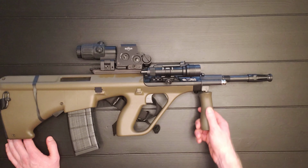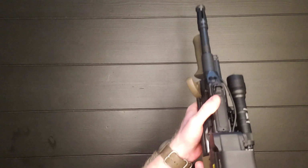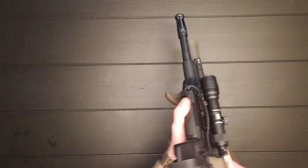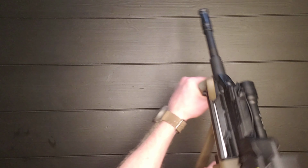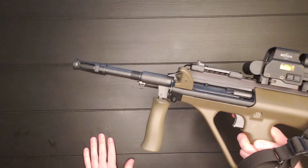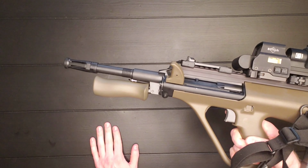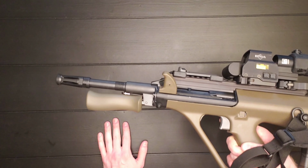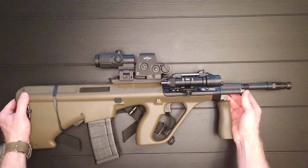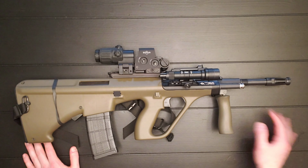Moving back here, I do like this handle. So if I want to run a C-clamp, I can run a C-clamp. I can get that out of the way, and it's just fine, and I can actuate my flashlight here. So the C-clamp is actually pretty comfortable, but if I want to run and gun, this actually is a very comfortable vertical grip here, guys, and I really like it a lot. And it's just one less thing for you to buy. With most vertical grips, one, you have to buy it, and two, it's always sticking out, where this one you can fold up, and it's a little bit more flush. So I do really like that a lot. For whatever reason, it's one of my favorite parts about this gun, which might be a little pathetic, but I do really like that a lot.